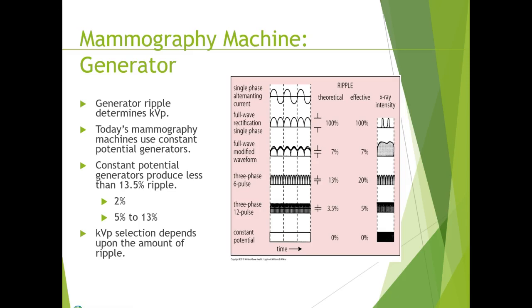So for example, if you have a 25 kVp setting at the generator and you have a machine that produces a 5% ripple, you're going to be very close to 25 kVp in the exposure at 24.4. But if you jump up to, say, a three-phase generator with a 20% ripple, it's going to be 22.5 kV. So you want to look at table 11-4 on page 392.